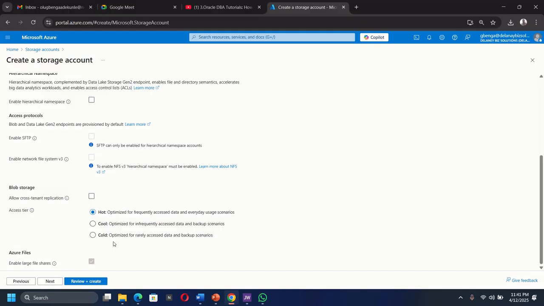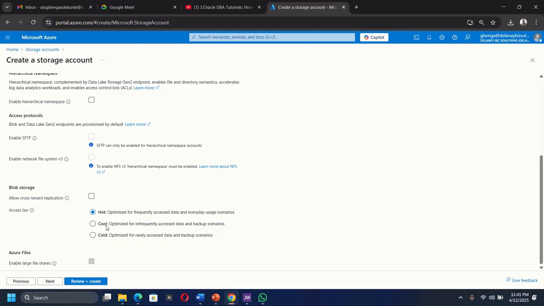Hot is optimized for frequently accessed data and everyday usage scenarios. Actually, it is for data that will be accessed frequently within 30 days. Now, anything above 30 days, or between 30 and 90 days, is cool, while anything between 90 to 180 days is cold.